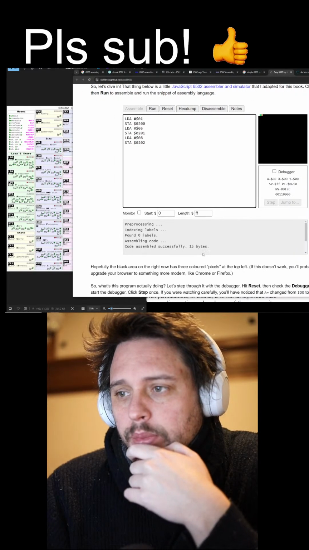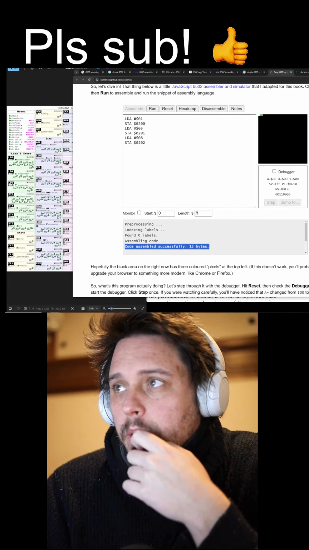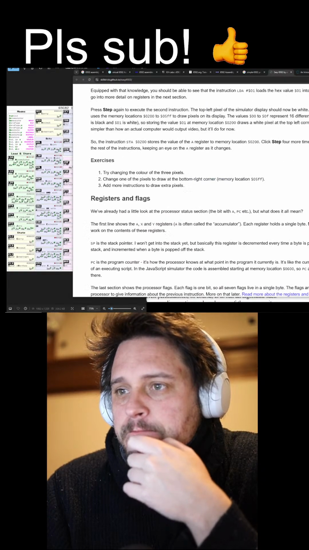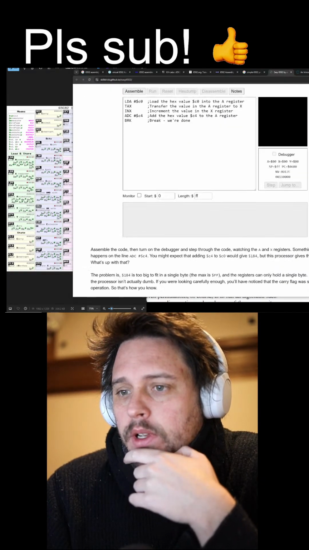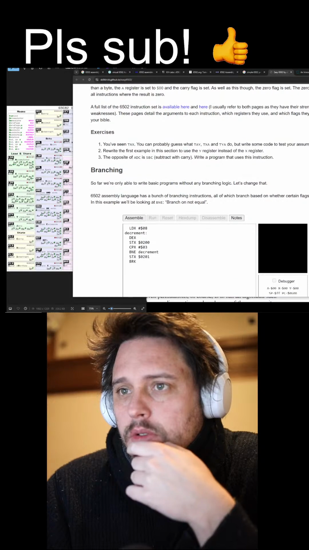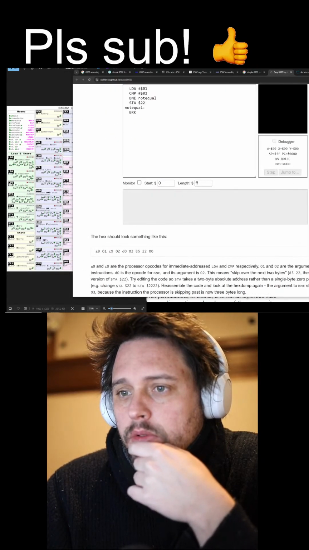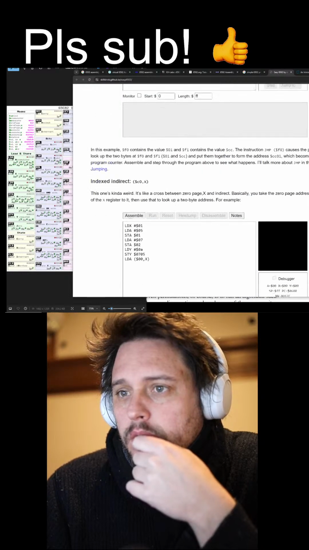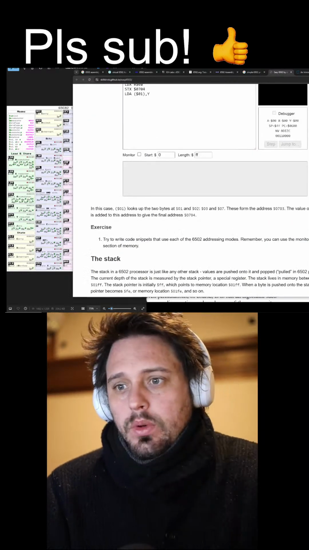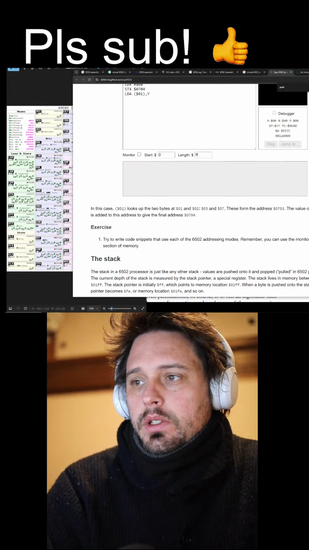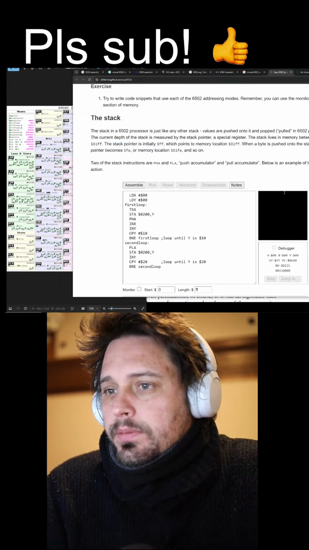So is there a way to print out to this console, maybe? Registers and flags, instructions, branching, addressing modes. I don't know if there's going to be an easy way to print out to the console.